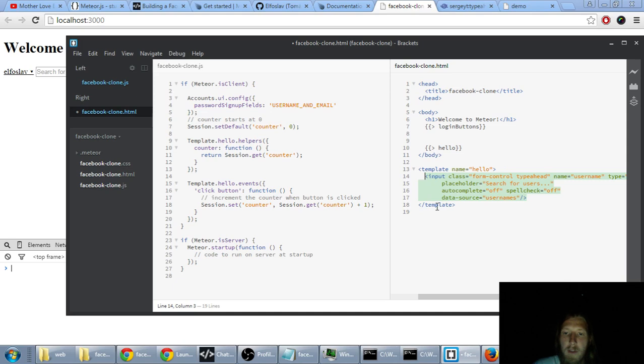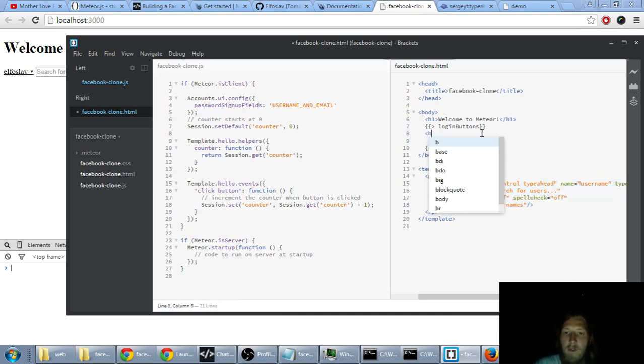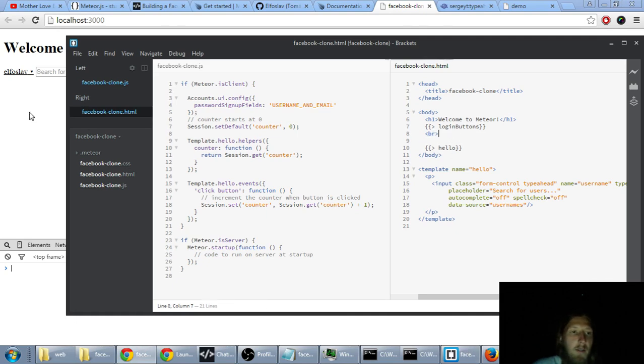I'll put it in a paragraph. It has some margins, padding. We'll add one br tag, a line break, so it looks better.